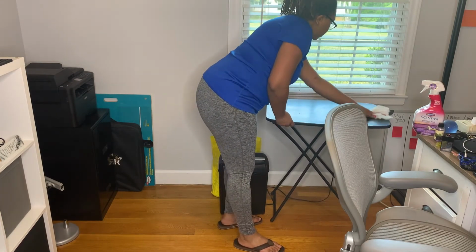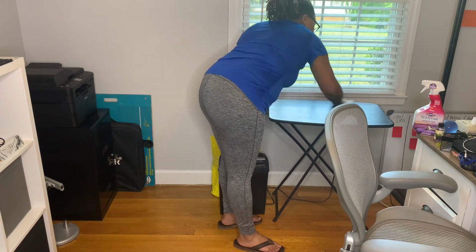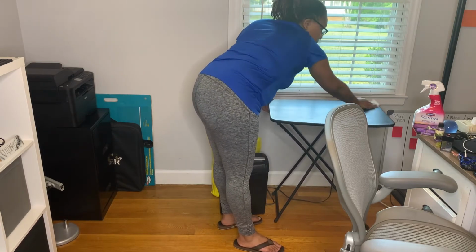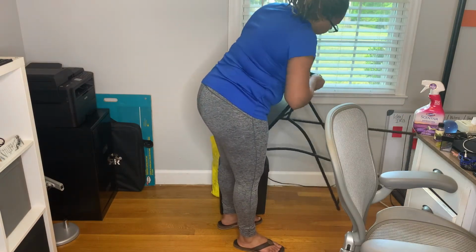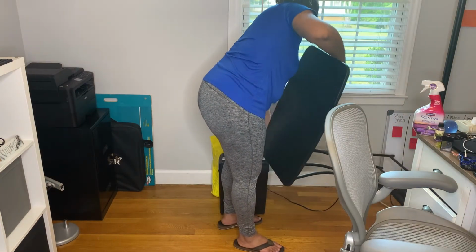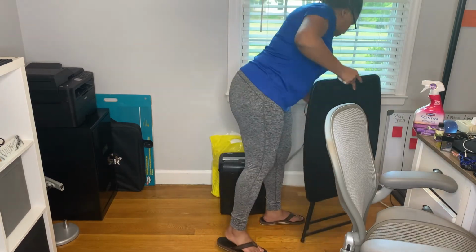Yes, I had my plants sitting on a TV table, like a TV dinner tray table, because I had just been too lazy to buy a plant stand. Well, that table has to go because it's not working in the space anymore.